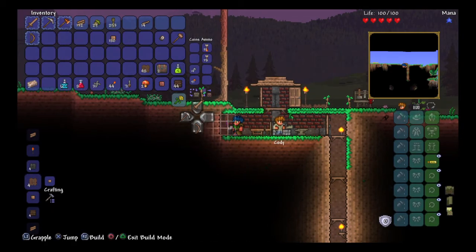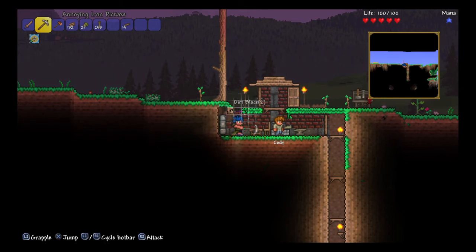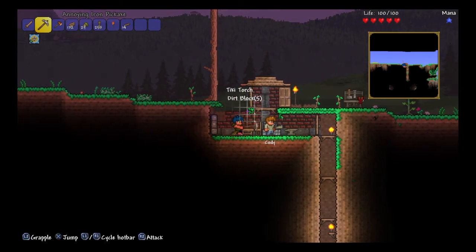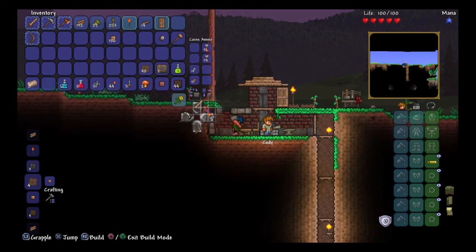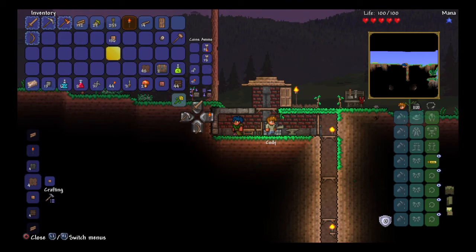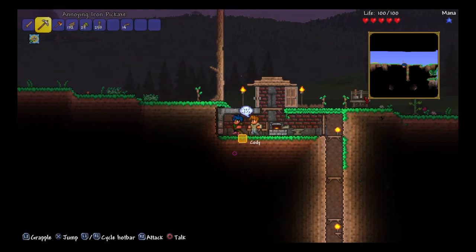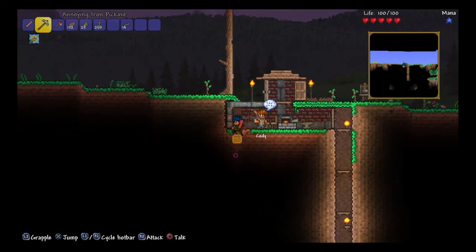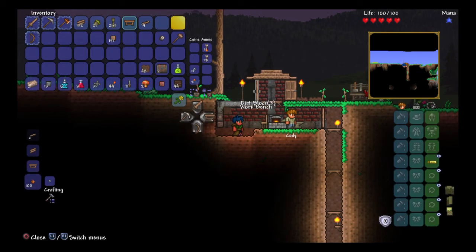Alright. I think it's to make this look better. Just make it look a little bit better. Maybe it's almost night. No, it is almost night. So let's probably get this done fast. Like that. Looks kind of rustic.